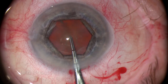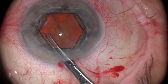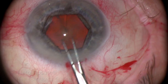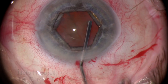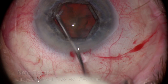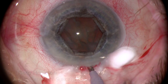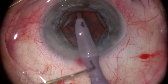This Inamura forceps has 2.5 and 5mm engraved markings, and being that a dense nucleus on a zonular laxity afflicted bag, I go for a bigger B-hex size at 6mm or more. One can notice that the capsule is somewhat fibrotic and by the bag's behavior I am under no hope to achieve an in-the-bag implantation or even manage to preserve the bag. My goal is to succeed in phacoemulsifying the nucleus and manage to preserve the small incision with all its advantages. Good hydrodissection is very important here because I assume it will be very difficult to rotate and loosen the nucleus due to the zonular laxity, and also to release the cortex, which can be challenging to detach from the capsule in these cases, often leading to more zonular dialysis.